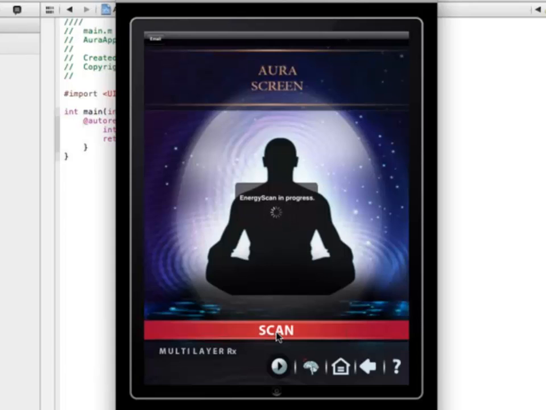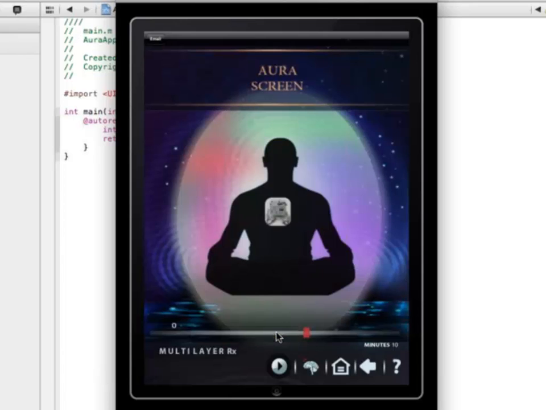Now, why are we doing a pure direct scan on the aura first? We want to know where the person is at the moment in their energy field. So what I always do, I like this test client. So what I always do is I will take a picture and record it so that when I'm through with the session or midway through the session or need to know where I need to do more work, I will do a rescan and I will record that picture so I have comparisons.